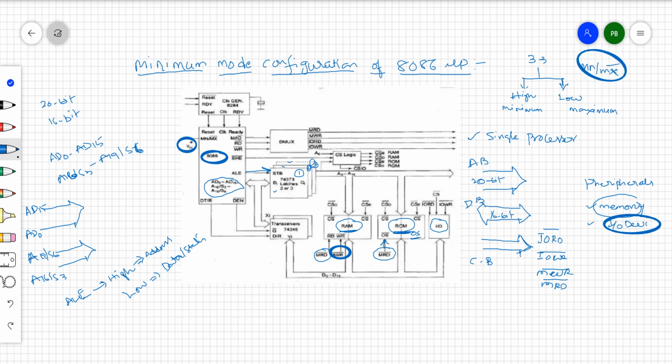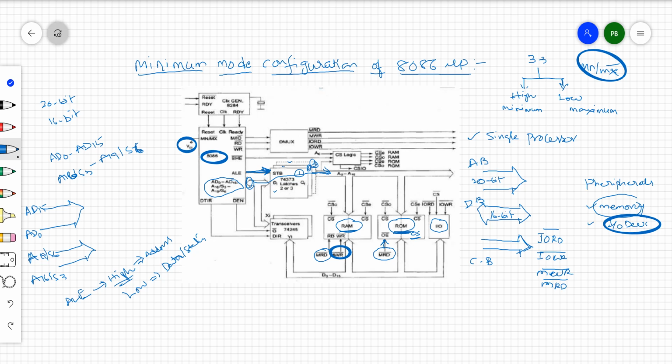Suppose something comes through the 16 multiplexed address and data lines, and 4-bit data through the multiplexed address and status lines. Once ALE is high, ALE gives a strobe signal to the 3 latches. Once this strobe signal is given, these latches are activated, and whatever is the input through these 20 pins is going to come out through the 3 latches.